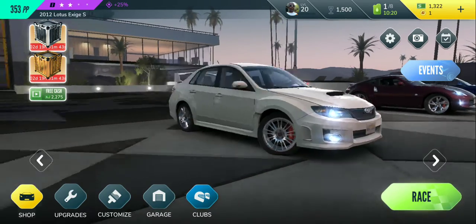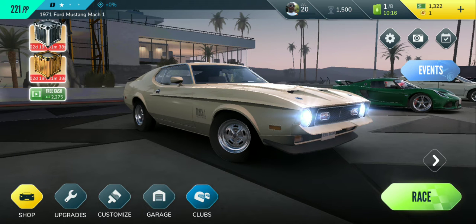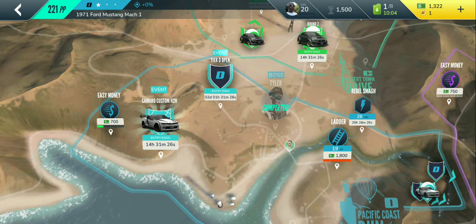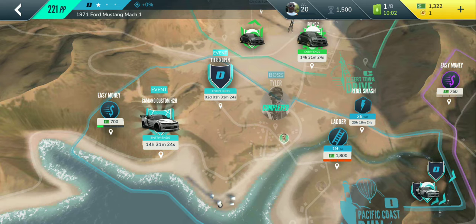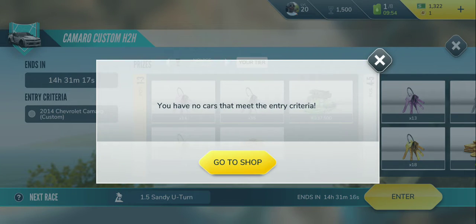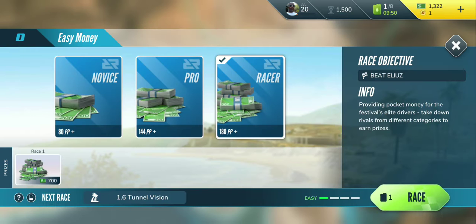Okay, and now it's time for one more race. And since now that I did some reordering, some rearranging around my garage. Here's the main event. Here's the main event race. And it's in a 1971 Ford Mustang Mach 1. Ooh, I can enter? No, I can't. Screw my life. Heck it, I'll just go for the easy money then.